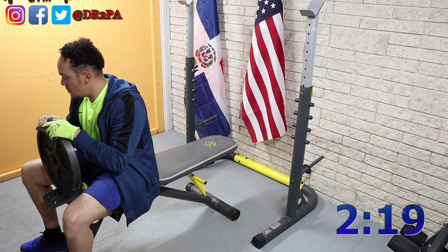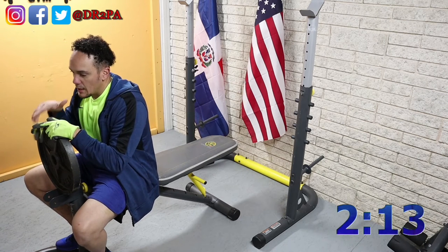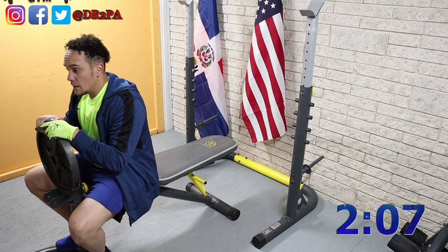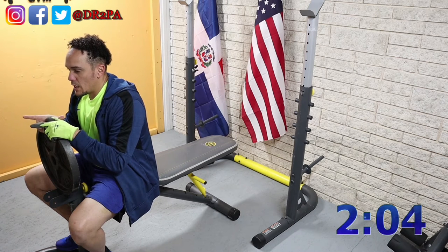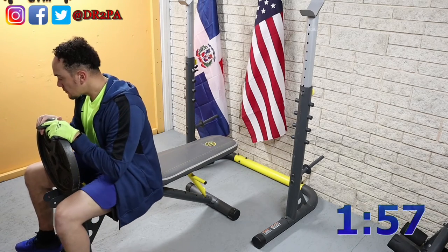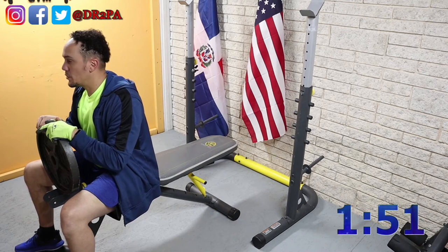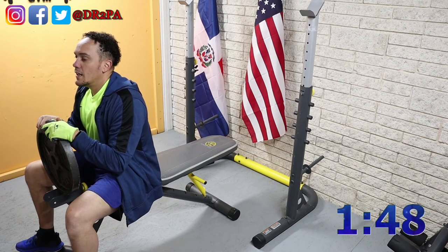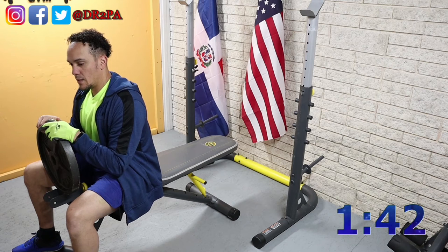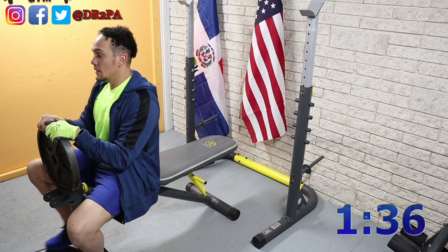Maybe, but just maybe, one of these days, I'll try to do this exact exercise I'm doing here, sitting. Might change the shoulder press, and I'll lean on the bench so I can do them more relaxed, but at the same time I get some lower back pain when I do it that way. Or I can do this exercise leaning back on the bench to alleviate the elbow pain that I currently have, or discomfort, whatever you want to call it.